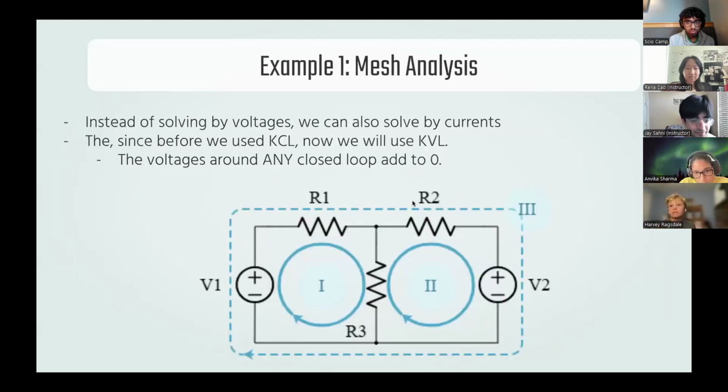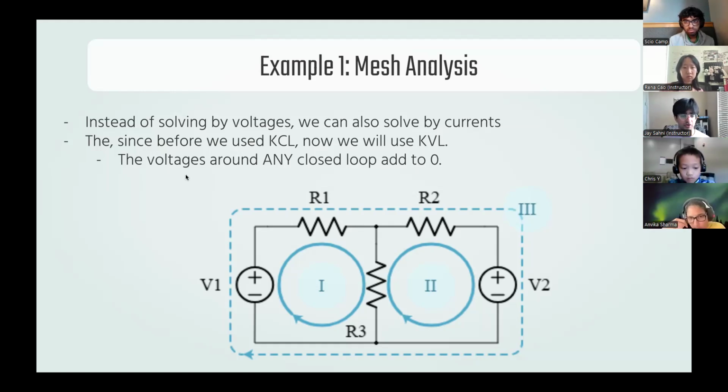Okay. Do you guys remember the 2 Kirchhoff rules from last week? Just a quick yes or no in the chat. So it's Kirchhoff's current law and voltage law, right? I call it something different. I use loop rule and junction rule, which is decently similar. But the idea between those laws is that with voltage law, the voltage across any closed loop is 0, and for current law, it's current in equals current out.